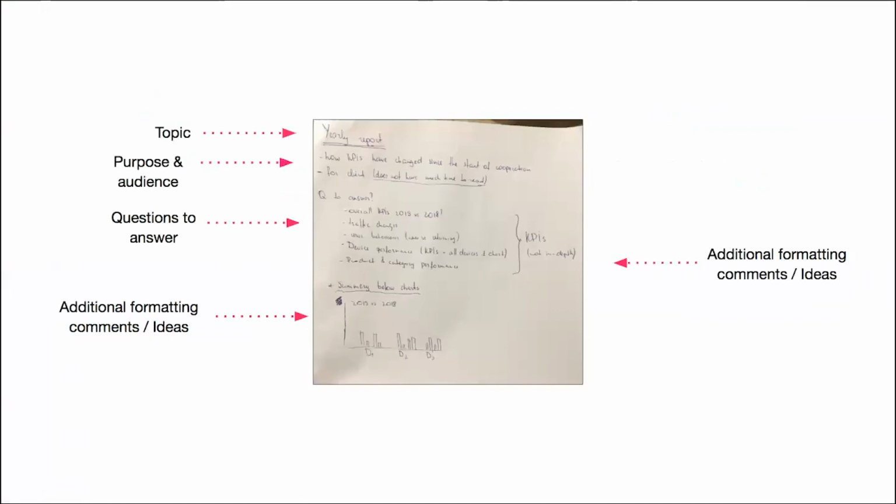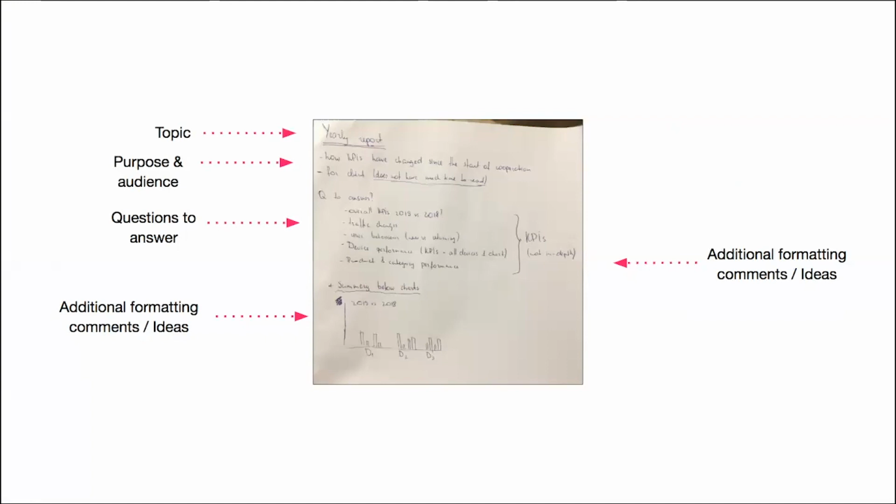Here is my sketch of how I usually start this planning process. In this case, it was about a yearly report. It was for an e-commerce store we work with, and it's a retailer for our team. Therefore, the purpose was to see how the KPIs have changed since we started to work with them. And the audience of the report was the client, who definitely does not have much time to read the report.